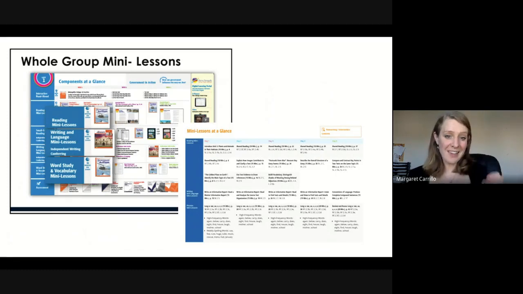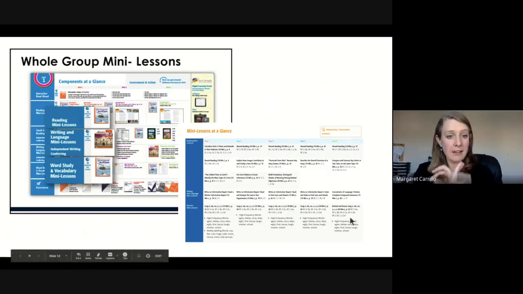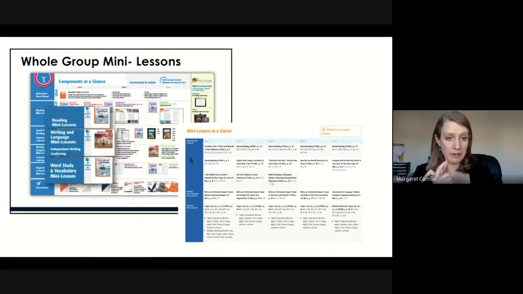Those are going to take you to a weekly lesson plan outline called either Mini Lessons at a Glance or the Comprehensive Literacy Planner, depending on what grade level you're teaching. And those will outline all of the lessons that you are going to teach for that week.